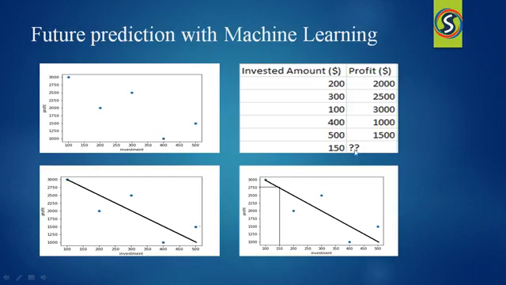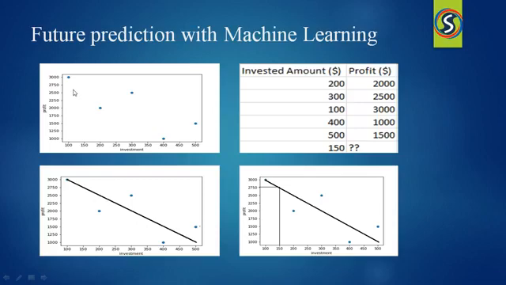To get the answer to this question, I plotted this, representing the data in graphical format. You can observe in the top left side, when I invest $200, then I got a profit of $2,000. Because here there is a coincident point, I am able to tell the answer. When I invest $200, then what is my profit. See, if I invest $150, then what is my profit? Here there is no coincident point. That is the reason there is no possibility to predict what is my profit or what is my loss.